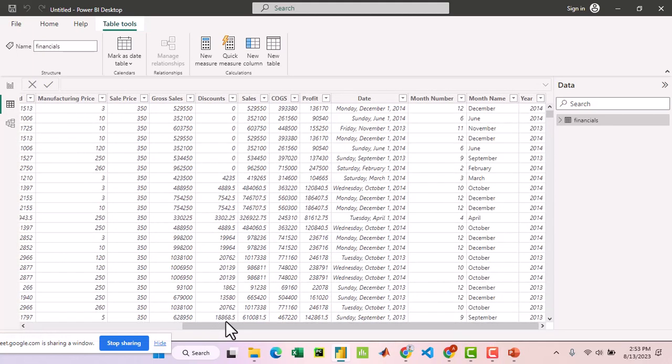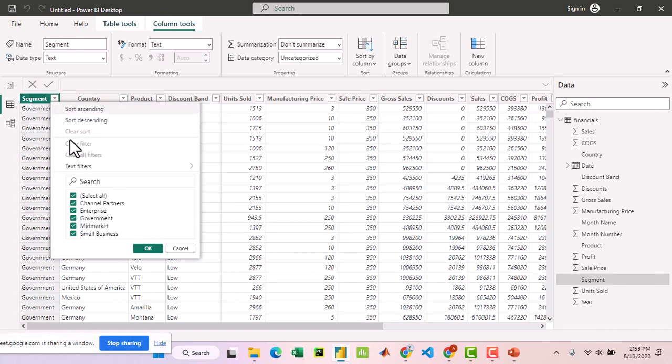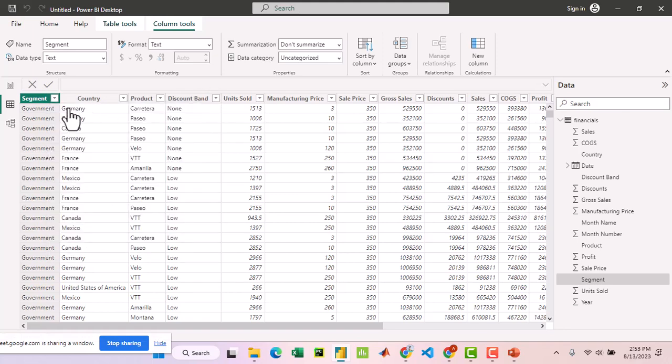Okay, so here, let's go through the columns. Now we have segments, right? And let's see the distinct values. The segment column consists of 5 distinct values: channel partners, enterprise, government, midmarket, and small business, right?